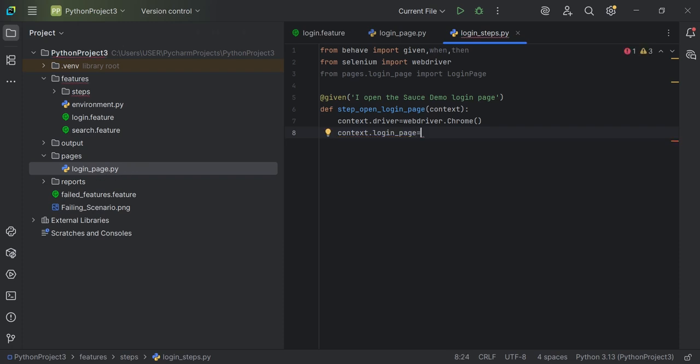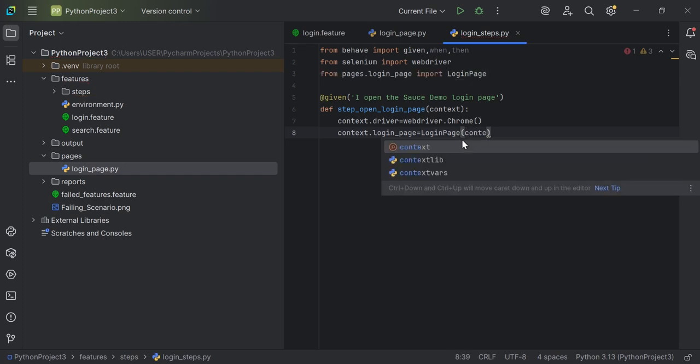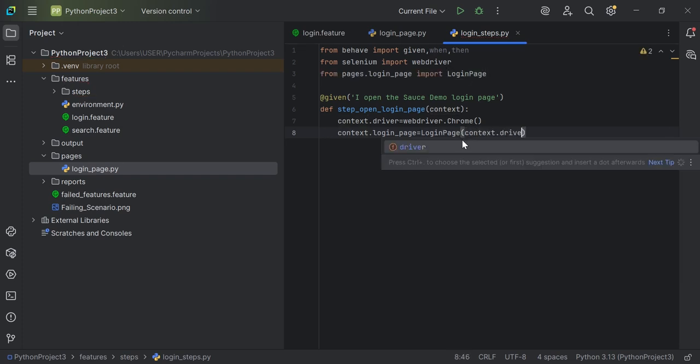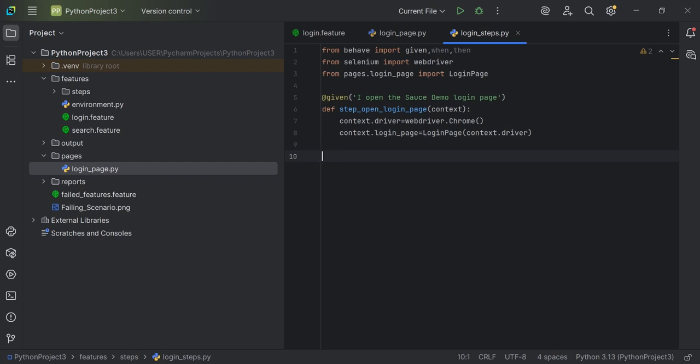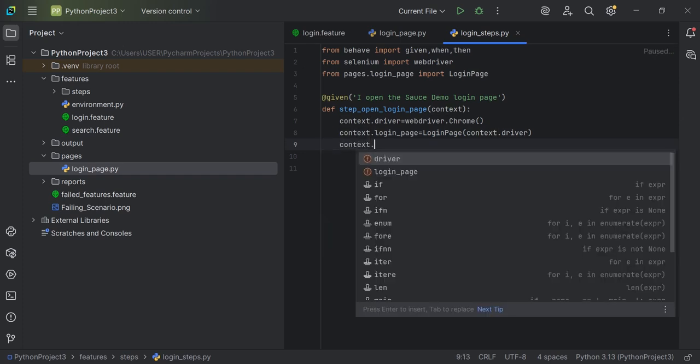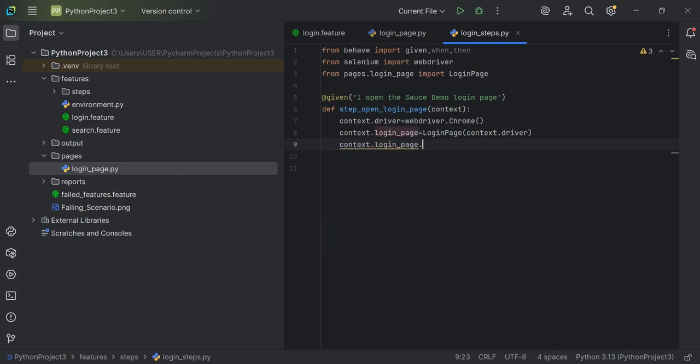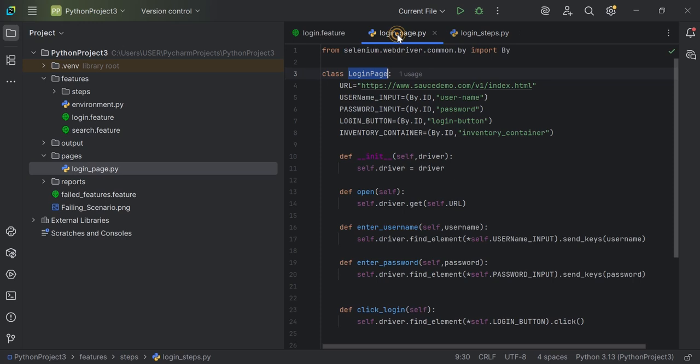Here we just define this for file name and enter LoginPage which is the class name. context.login_page.open. Here you can view we define def open and write the step for opening the Chrome browser.